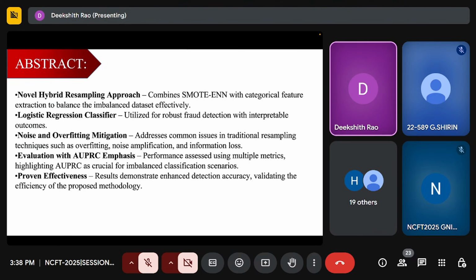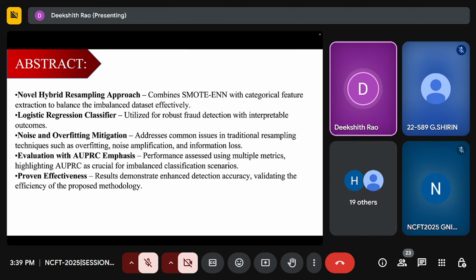Our project is mainly based on detecting medical frauds that can be caused by many people around the world. In the current world, everyone is taking insurance for their healthcare, and they are making false statements over their claims. To detect this medical fraud, we are using machine learning, but with a twist. One of the biggest issues in fraud detection is that medical frauds are extremely rare compared to genuine ones. This imbalance makes most ML models struggle.